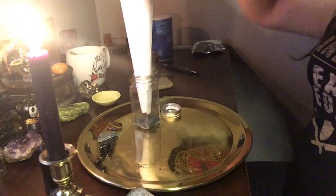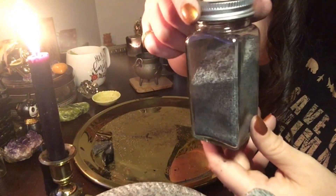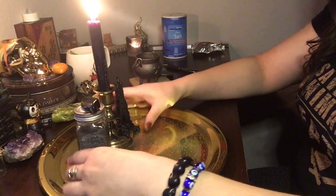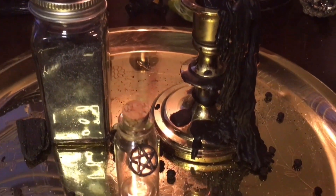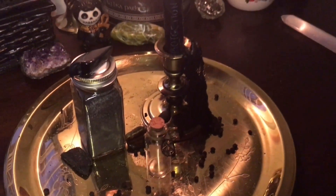Now I'm transferring my black salt into the jar. A lot of other witches use a chunkier salt, but I chose a finer salt because I feel it lasts a lot longer. This is what it'll look like when you're done. I chose to use three crystals: black obsidian, black tourmaline, and tiger's eye to help charge it up. I'm going to let this candle burn all the way down and then your salt should be ready to go. It's already dark — that took a while. I'm going to place more energy into it while this candle is still burning.